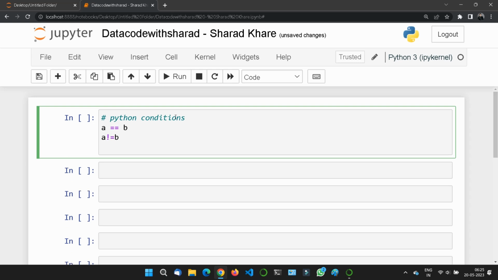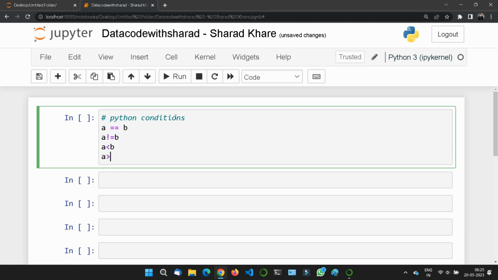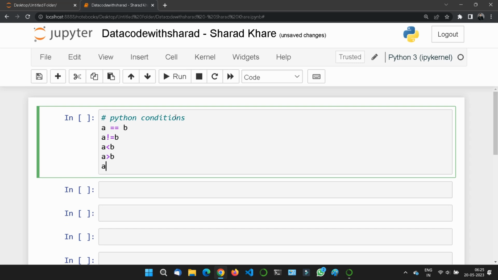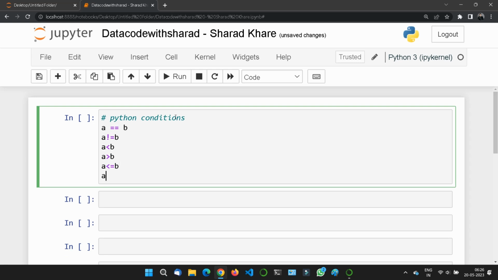Okay, if it is less than b, then a is less than b, a is greater than b. Okay, even you can write a is less than or equal to b, right? A is greater than or equal to b, and the same thing goes on.